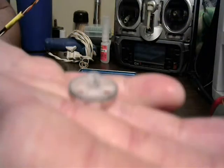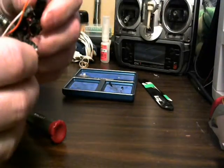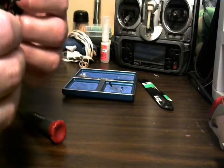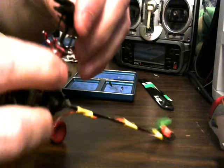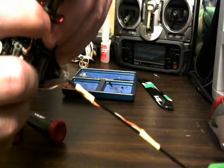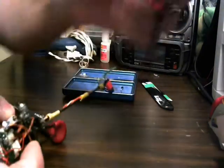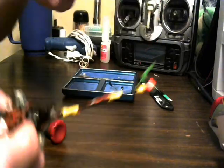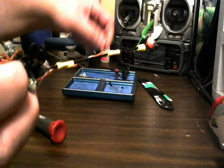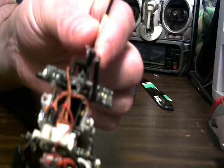Take the main gear off. After you do that, your main shaft should just pull straight up and out. Be sure to get the anti-rotation pin out of your groove, and then the whole thing should just pull straight out. There's your head assembly, swash plate and everything, main shaft, everything all together. So now you've got it broken down into here.